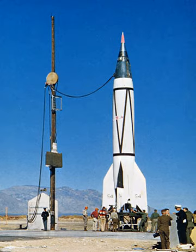WSMR Launch Complex 33 for the captured V-2s was built around this blockhouse. Initial V-2 assembly efforts produced 25 rockets available for launch. The Army assembled an upper-atmosphere research panel of representatives from the Air Material Command, Naval Research Laboratory, Army Signal Corps, Ballistic Research Laboratory, Applied Physics Laboratory, University of Michigan, Harvard University, Princeton University, and General Electric Company. German rocket scientists of Operation Paperclip arrived at Fort Bliss in January 1946 to assist the V-2 rocket testing program.